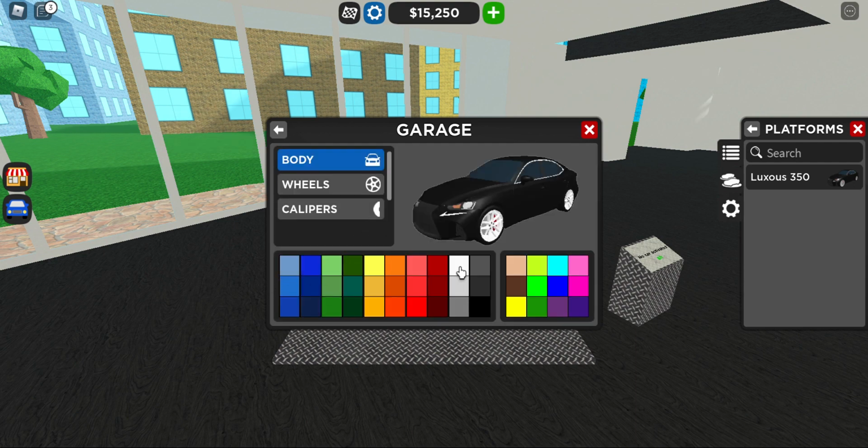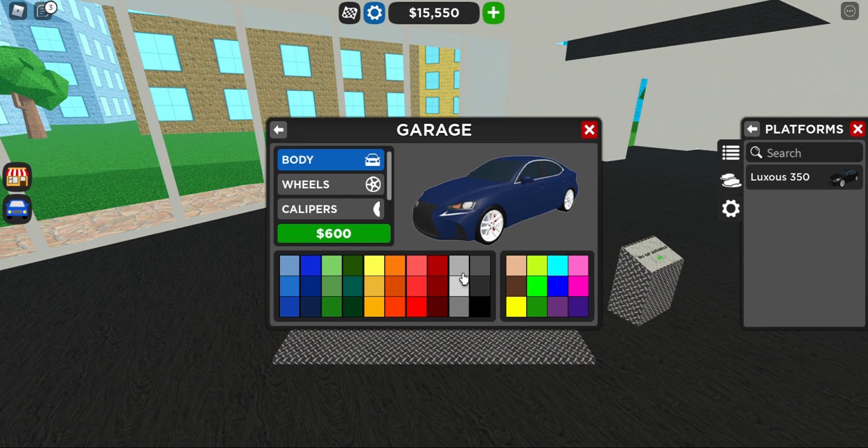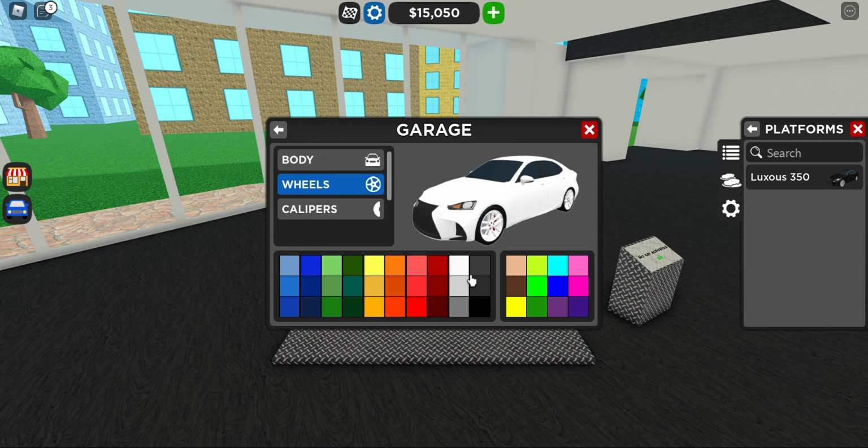So I think, oh, this looks good. So, like, what about red? The light blue? Kind of cool. Okay, it looks really cool. Oh, the grey looks cool. The white looks the best. Wheels, let's do them.